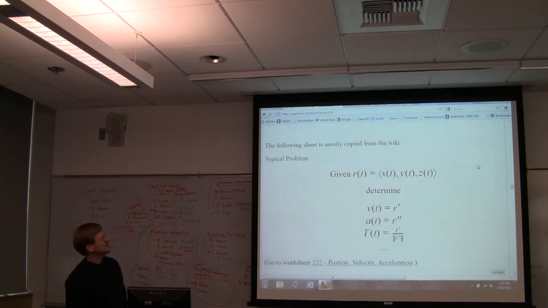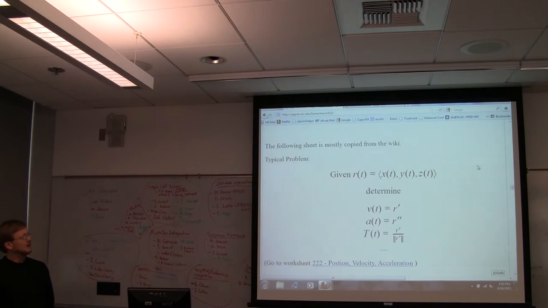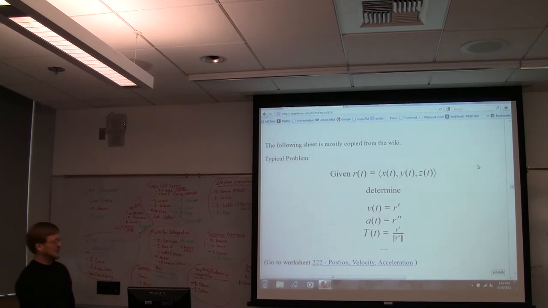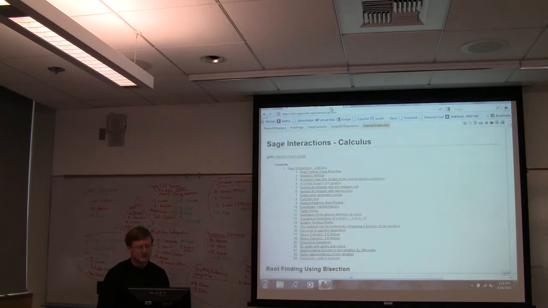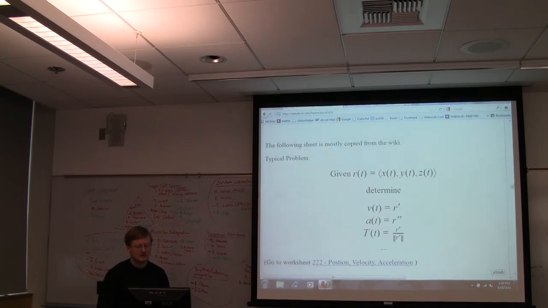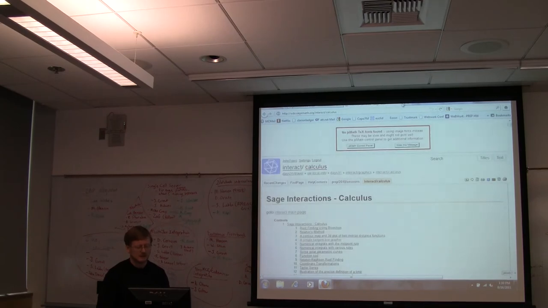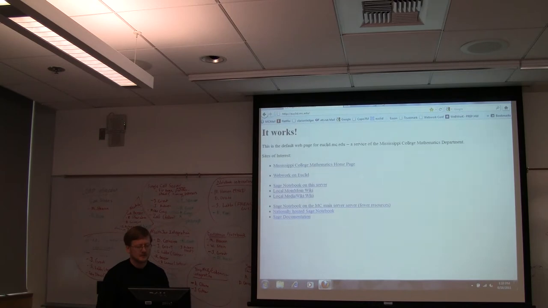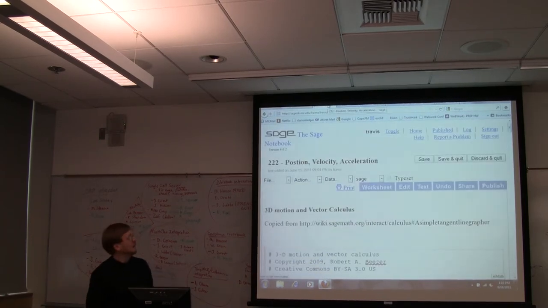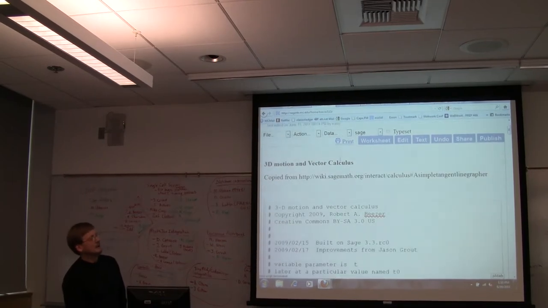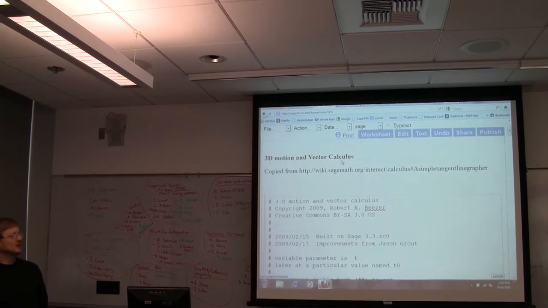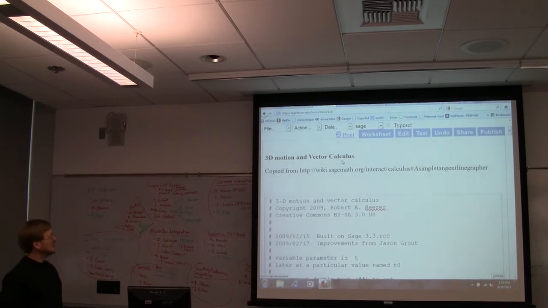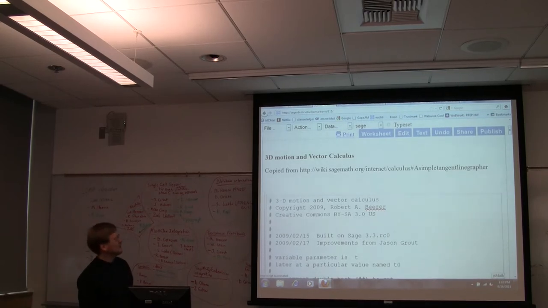The following sheet, it's your standard issue question if you've got a vector valued function. Look at a bunch of things. And so I'll go ahead and go to this sheet, which, by the way, I'm running all of this off of a served version. So let's just kill this. There we go. So my Linux side of this thing isn't working properly with the plugin for 3D stuff, so I'm running this off our server at Mississippi College now, so please don't get on it and kill it or something. But here's one. Thank you, Rob and Jason.